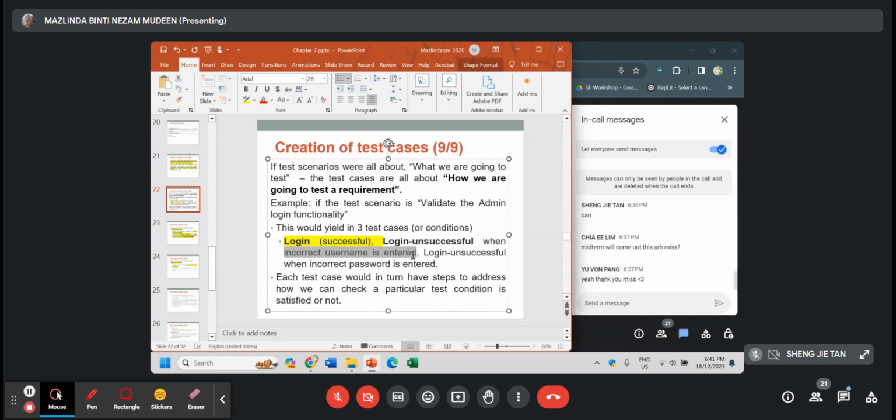So what will happen? That is what we call the negative, which is the unsuccessful login function, or any function, and the error handling of the function. When I give an incorrect username or incorrect password, what do I expect to see?